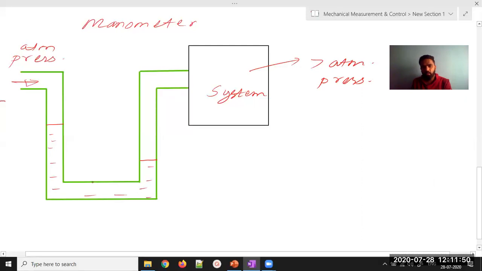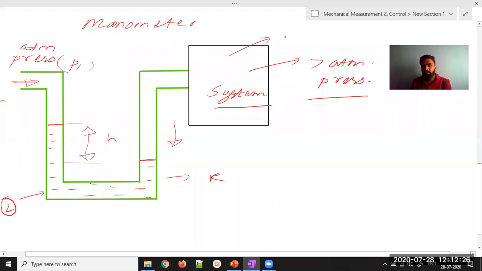Okay, the level of mercury from the left, this is my left side, and this is my right side. Since the pressure in the system is more than the atmospheric pressure, what is going to happen? We can see that the pressure on the left side automatically will rise because there is more pressure this side. So it will try to suppress the mercury from this side. So we will see that the mercury level here is down and the mercury level here is high. Now, if we try to find its difference, suppose this difference is called H. Now let this pressure be called P1 and the pressure in the system be called P2.